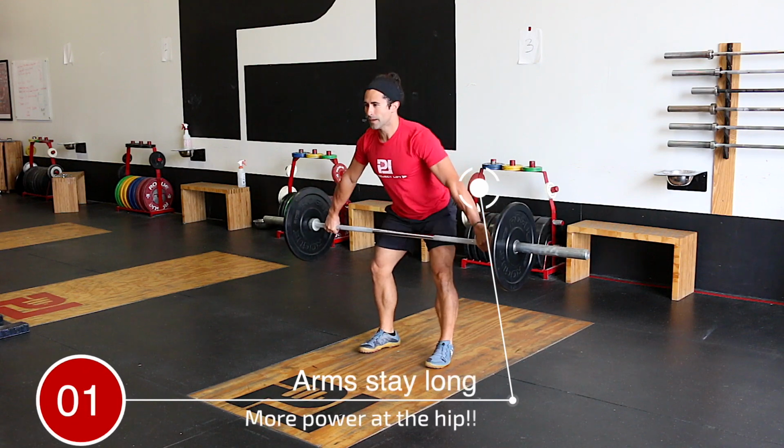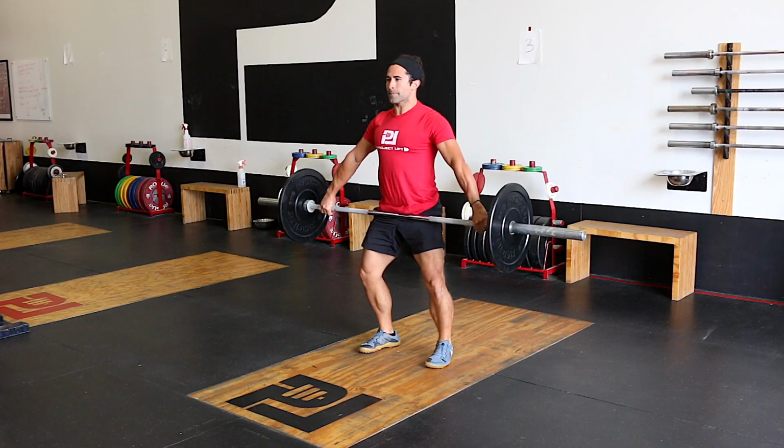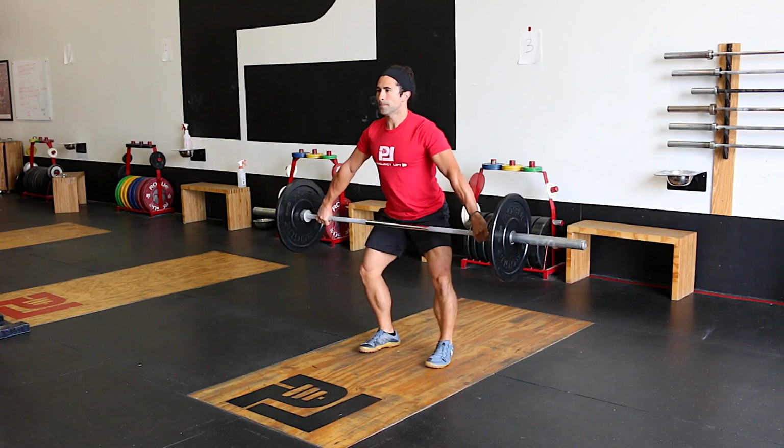So with that, if we're not using the arms, what are we doing? Remember, as you pass that above the knee position, the hip hinge, hinging open at the hip, allowing ourselves to come upright. Think more like an RDL as I'm hinging open at the hip to come up. My arms are nice and long, but because those lats, as I mentioned in part 1, are keeping the bar with us versus pulling it in, it is allowing us and the bar to come together to meet. That's how us and the bar come together versus our arms trying to pull them in, or whatever arms are trying to do when they're bending. So keep those arms long.